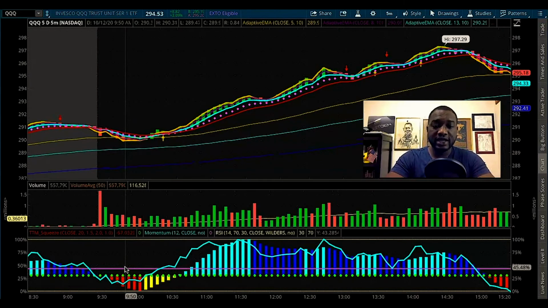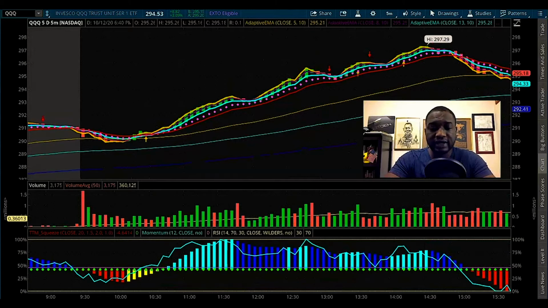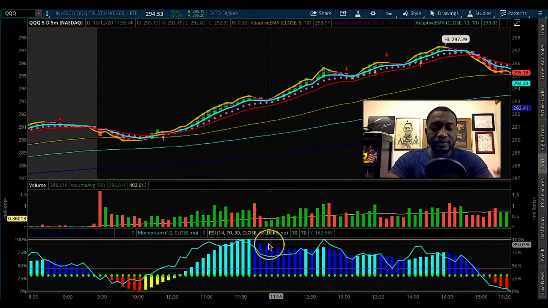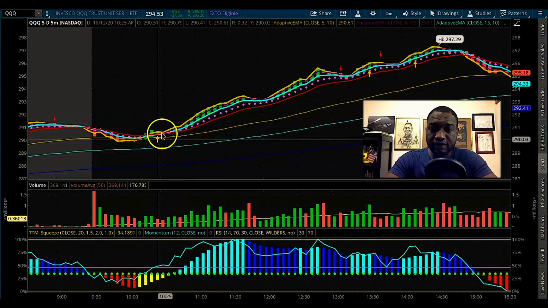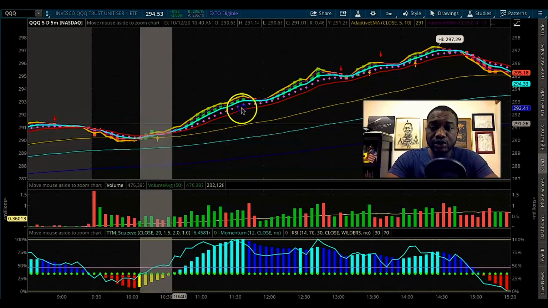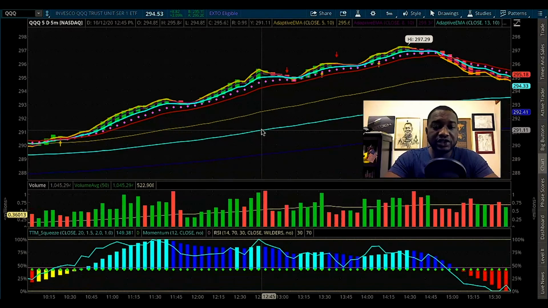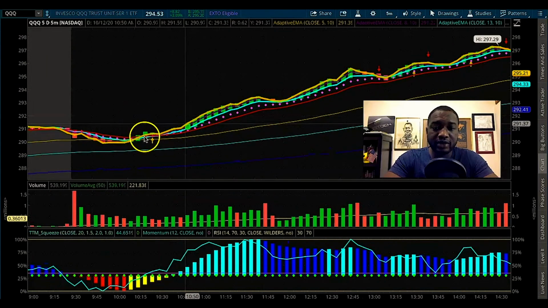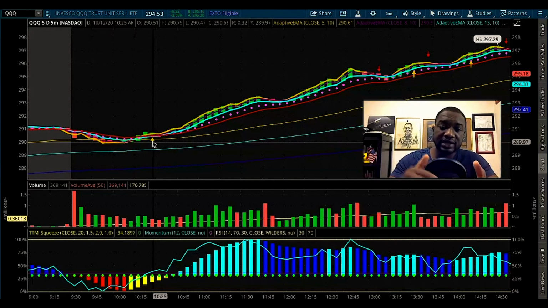Okay, so let me now take another example here. How do we use this stuff? How do we use this so it can make sense for us with our trading, right? So the way that I use this is, again, I usually will start from the chart, because everything starts from the chart. If the chart itself indicates, like, we start from this point right here. If the chart itself indicates, so you see this yellow arrow, that usually says that most likely the stock is going up in price, right? So that's the first thing that I look at.